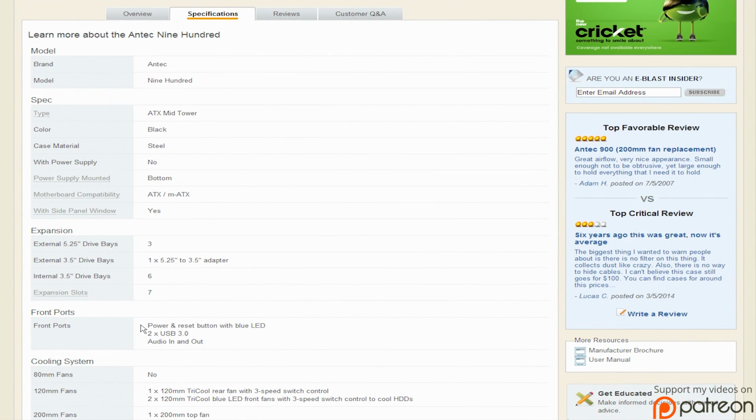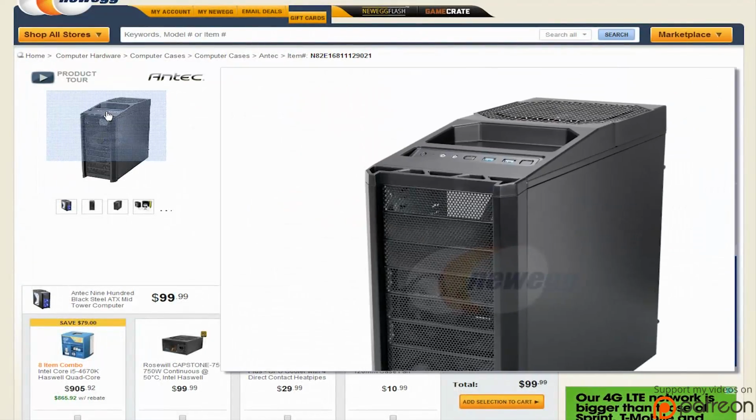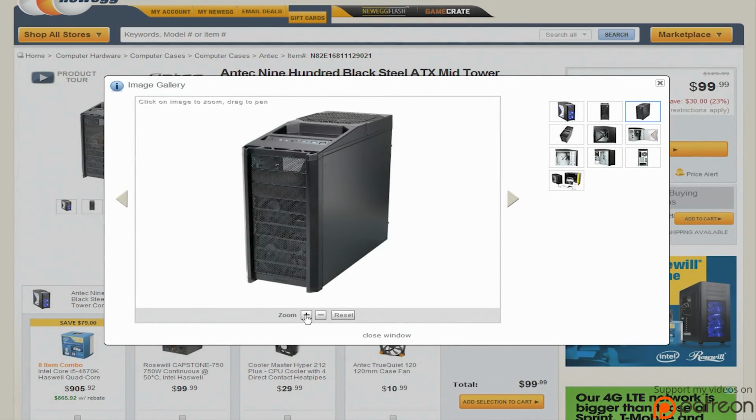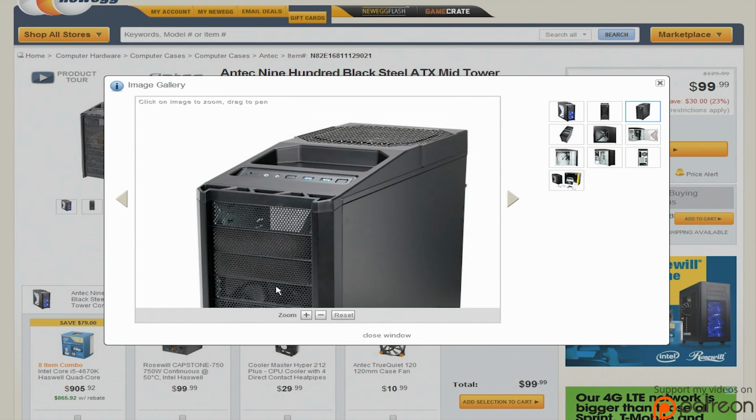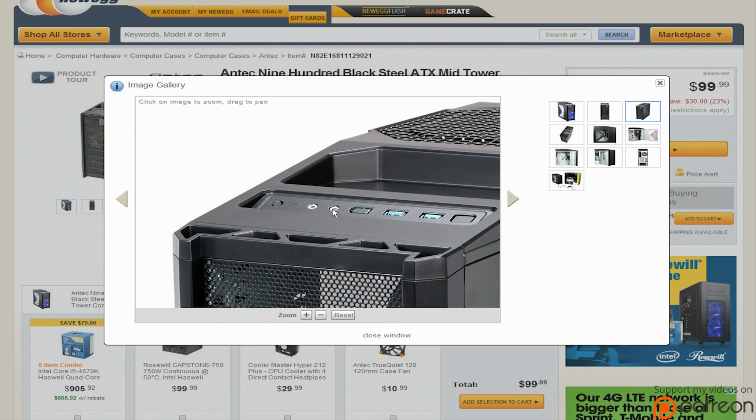All right, so here we have the front power and reset button with power LED, 2 USB 3.0s, an audio in and audio out, so mic and headset jack. And here you can see these guys at the top right here. Let me zoom in one more. And you see the IEEE does have a plug for that. That actually might just be, no, this is usually a reset button. So power button, reset button. This looks like the mic, headphone, and 2 USB 3.0s.